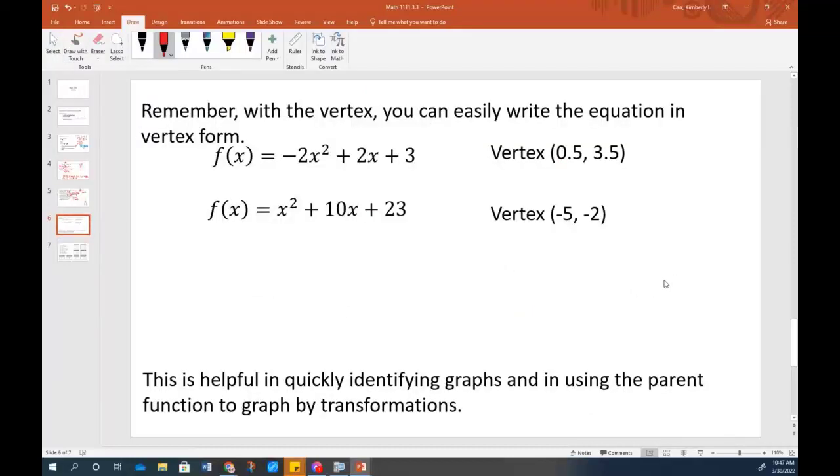One other thing you have to do, and we talked about this in a previous video, is take the function that's given in its standard form and rewrite it in vertex form. These equations here, I've already given us a vertex. We've actually already found those vertices on another slide. But if we have them, then we should be able to write this in vertex form. Because vertex form is f(x) = a(x - h)^2 + k.